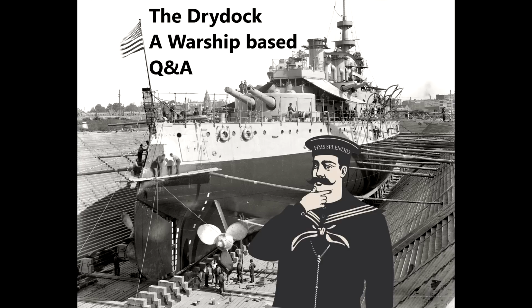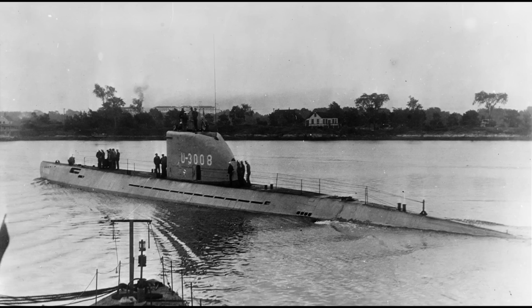Svens Scholkopf asks, were there ever any plans to use the advancements that led to the Type 21 and Type 23 classes in a major modernization program for the existing German subs, such as the Type 7 and Type 9s, something similar in execution to the post-war Guppy program in the US Navy? Not as such, no. There were some advances that were deployed with the Type 21 and Type 23 classes from the start, or near enough from the start, that would also be retrofitted back into Type 7 and Type 9s to a degree.